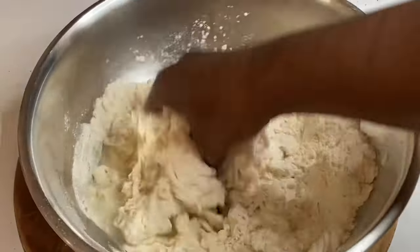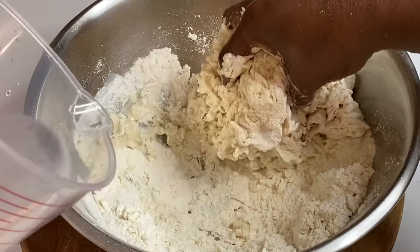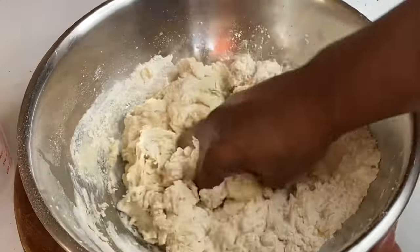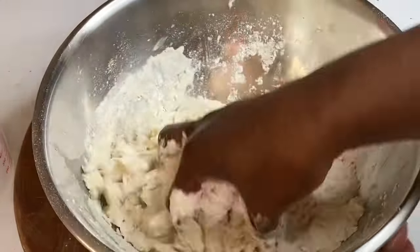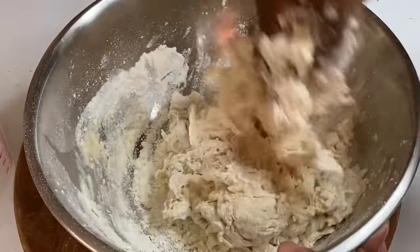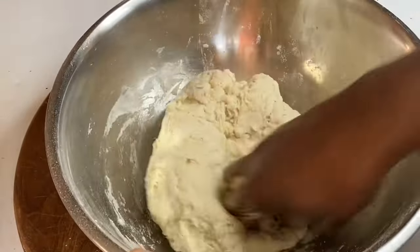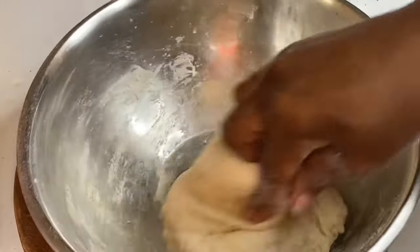You're just going to knead long enough until the dough comes together nicely, and this will take about 2-3 minutes for the most part, so you will be left with a nice soft sticky dough ball. See, this has come together nicely. It's soft and sticky, and you're done.